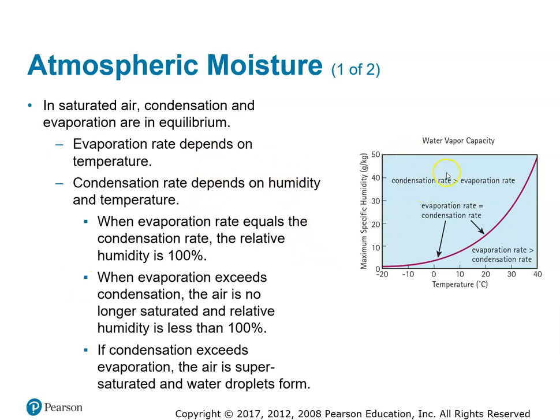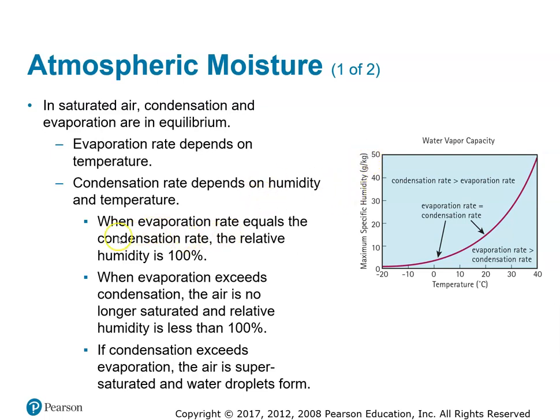Okay, we were right here in the last video. So this line is very important in this graph. Although, as you're going to see in the next slide, we have a nice table to look up this information. So you don't have to sit there and say, all right, the temperature is 10 degrees Celsius. What would be the maximum specific humidity? And by the way, that's in grams of water per kilogram of air.